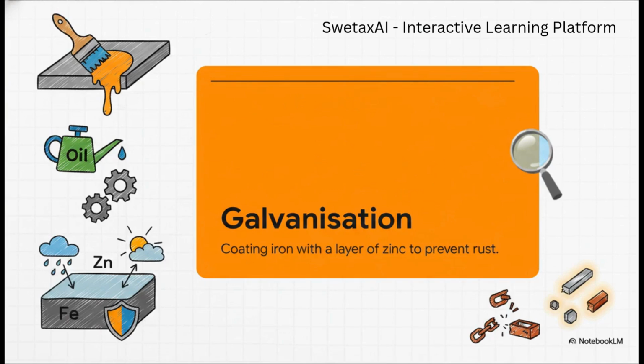Since rusting iron is a massive vulnerability, human engineering had to get clever. Sure, we can paint it or oil it, but one of the absolute best defenses we have is galvanization. By coating iron in a layer of zinc, we're basically hacking the reactivity series. Since zinc is more reactive, it takes the hit. It sacrifices itself to the environment, keeping the vital iron structure underneath completely safe.